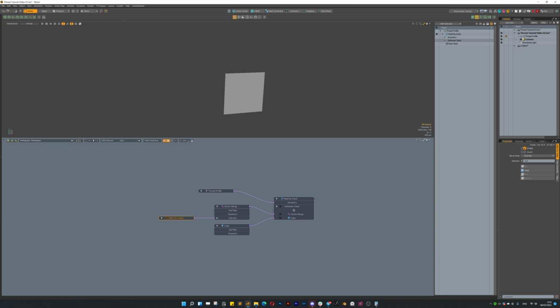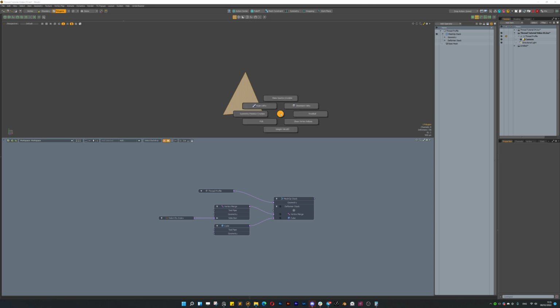It sets the stuff we have selected, it adds it here, so we don't have to do this. Vertex merge. So why doesn't it merge it? So now we have a triangle.